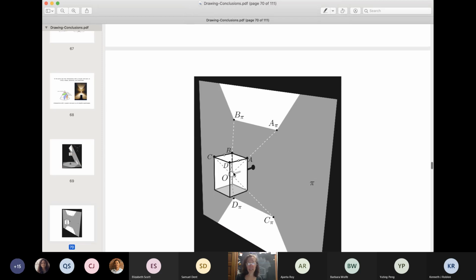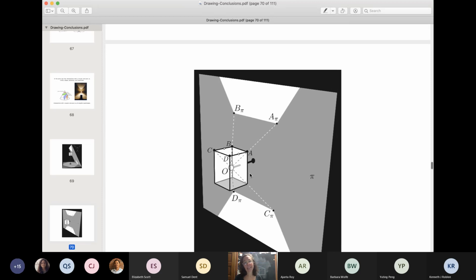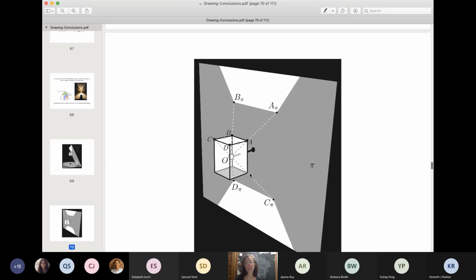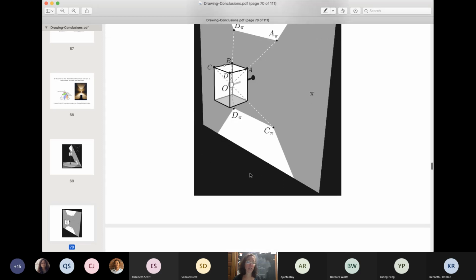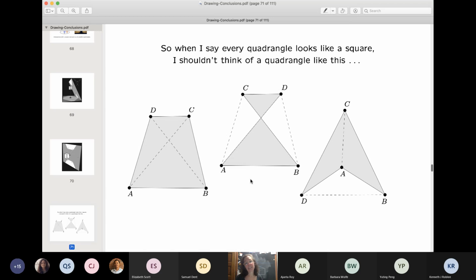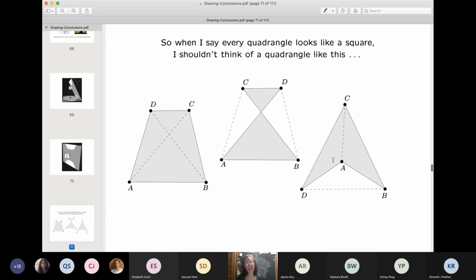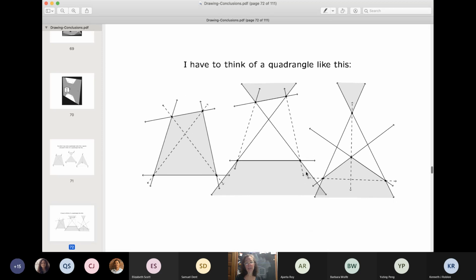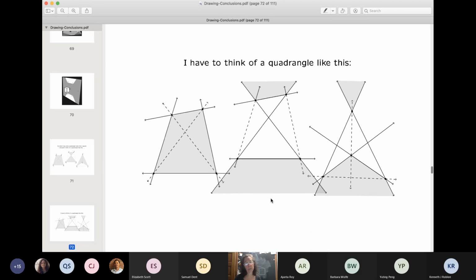Or you could have something that's tilted a little bit more, parallel to the picture plane, and you would have the light being out here. But in the middle, there's that bow tie. So that is kind of why quadrangles act a little bit like hyperbolas and ellipses and circles. They're all kind of related to each other in those ways. In other words, when I said every quadrangle looks like a square, I shouldn't think of a quadrangle the way that I originally did. I should really think of the quadrangles as looking like that. And then all of these things are images of squares if you put the squares in the right place.